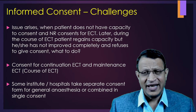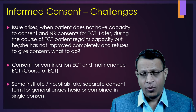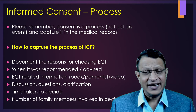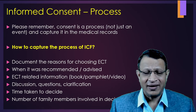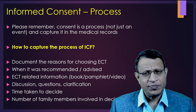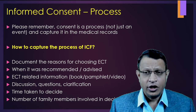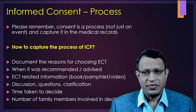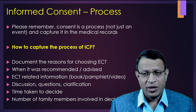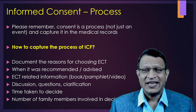Some institutions take separate consent for ECT and anesthesia, but you can take a single comprehensive consent for both. Please remember ECT consent is a process, not an event. Just taking a signature does not matter in court of law — you need to capture the process of informed consent and document it. Document the reason for ECT, discuss why ECT is given, what questions were asked by family members and the patient, and note the date. Provide an ECT booklet, informed consent forms, videos, or brochures to the patient and family members.